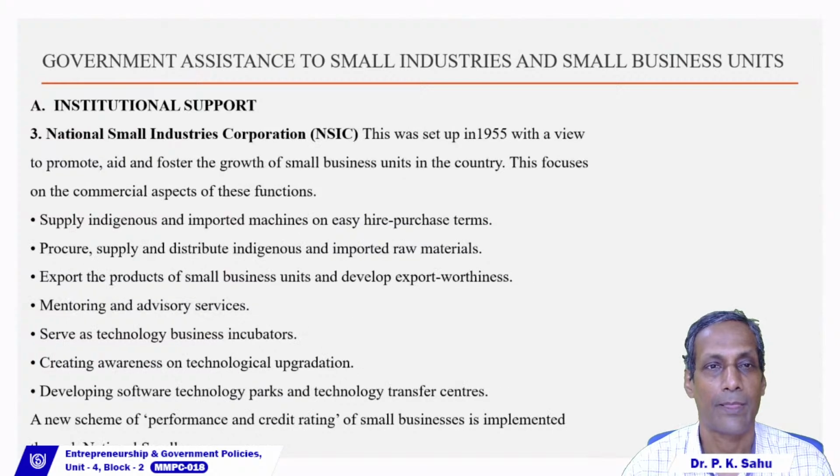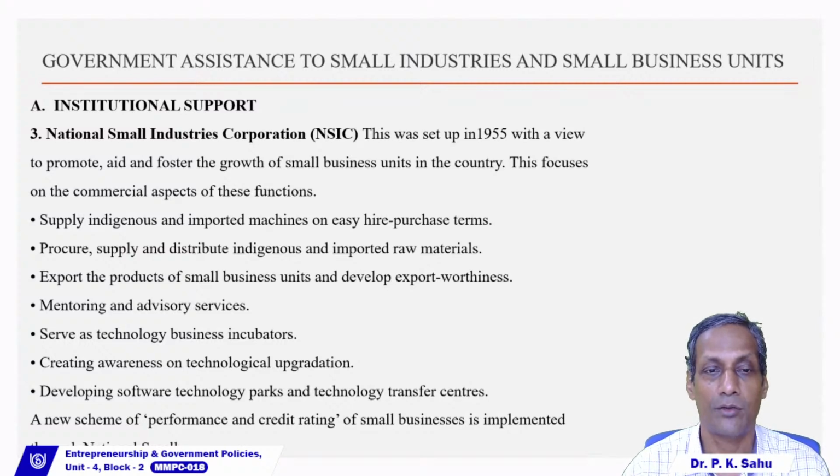You also have the institutional support from the National Small Industries Corporation, which was set up in 1955 to promote, aid, and foster the growth of small business units in the country. This focuses on the commercial aspects of these functions: to supply indigenous and imported machines on easy hire purchase terms, to procure, supply, and distribute indigenous and imported raw materials. Apart from that, to export the products of small business units and develop export worthiness, provide mentoring and advisory services, serve as technology business incubators, create awareness on technological upgradation, and develop software technology parks and technology transfer centers.